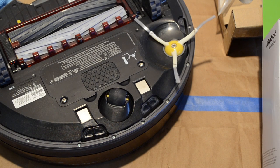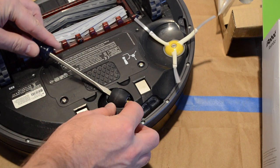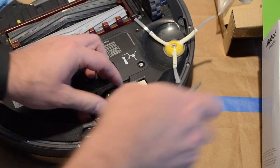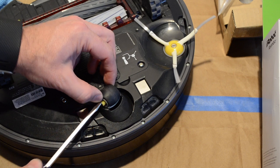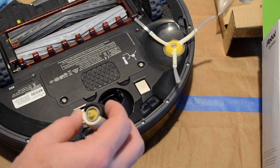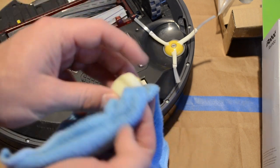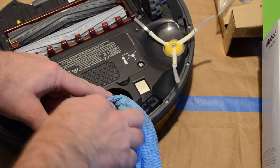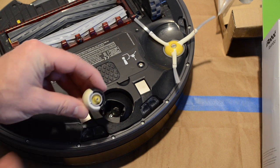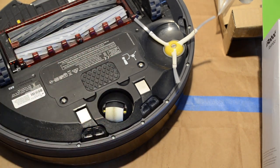Now we'll be working on a little bit of general maintenance, some basic cleaning to make sure everything works smoothly. We're gonna focus on the little guide wheel on the front here, and we're gonna slowly pry that up with the flathead screwdriver. And sometimes it's easier to start with this side. You'll hear a little click, and that'll come out. And we want to check the ends for hair. There's usually big clumps of hair that build up there. And then we're going to wipe it down with our cloth and check the socket for any hair or debris in there as well. Okay. Once that's clean, you're going to put the ovals so they're pointing up and down, and push it down till you hear a click. In this case, two clicks.